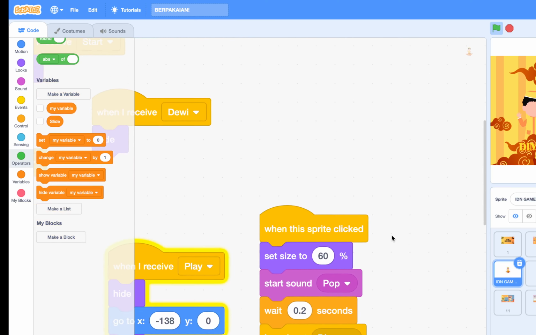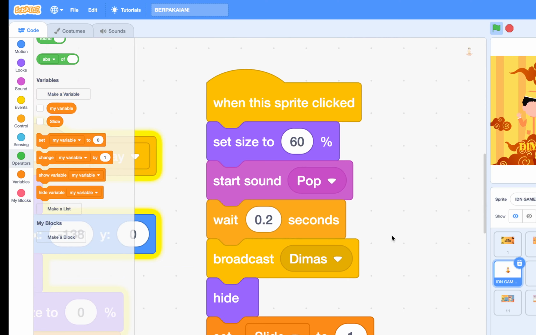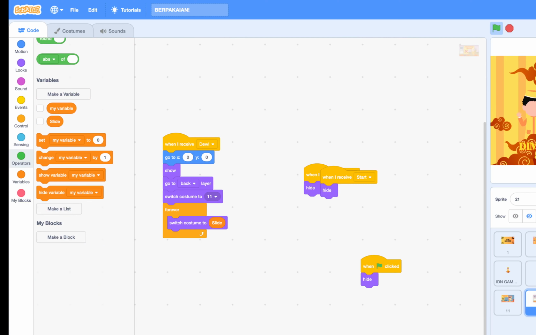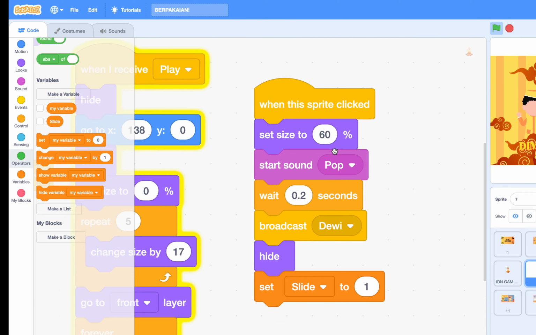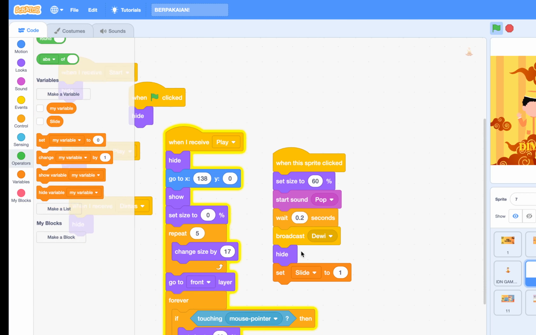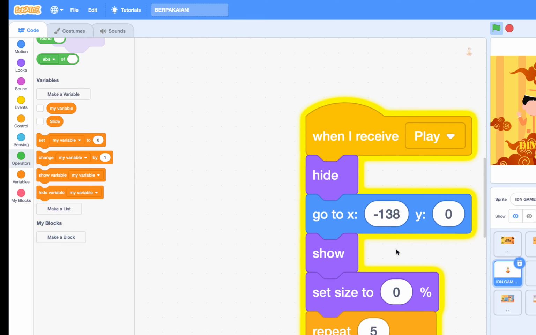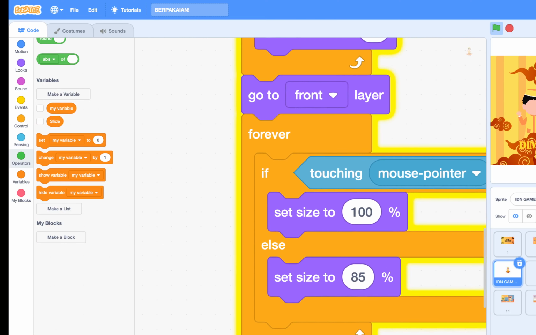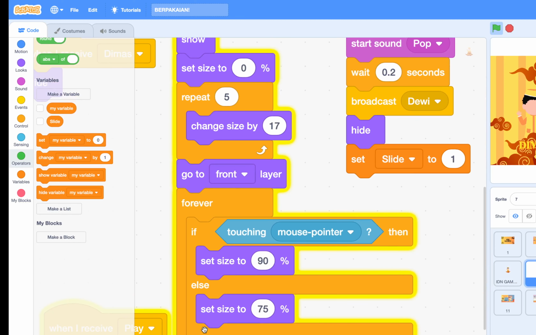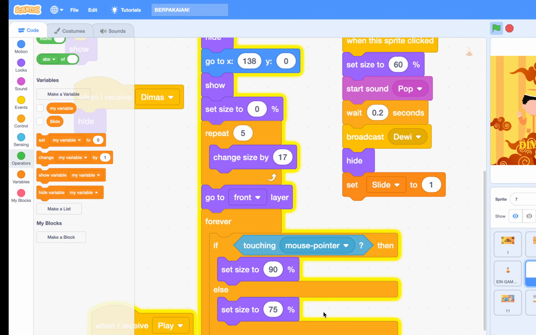Look at it, broadcast the message Dimas, but in here, broadcast the message Dewi, and it sets slide to 1. And then this is 75 because there is some error that makes this big. So this is set size to 100, set size to 90, and else set size to 75. It's almost the same, just changed a little bit.